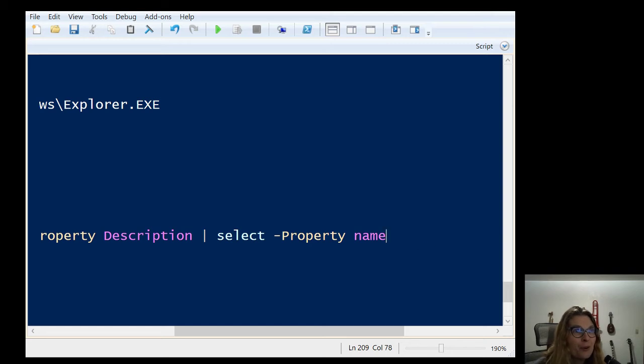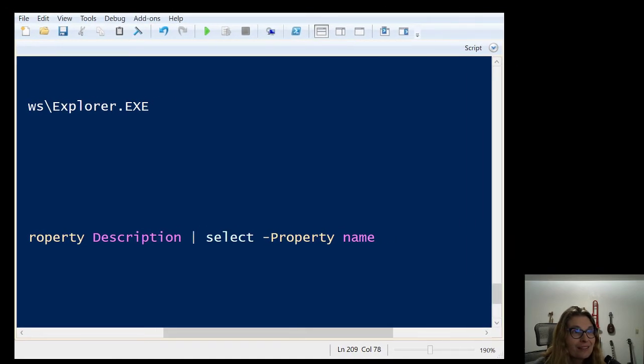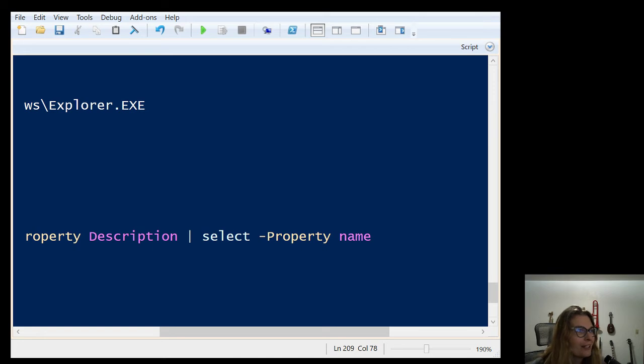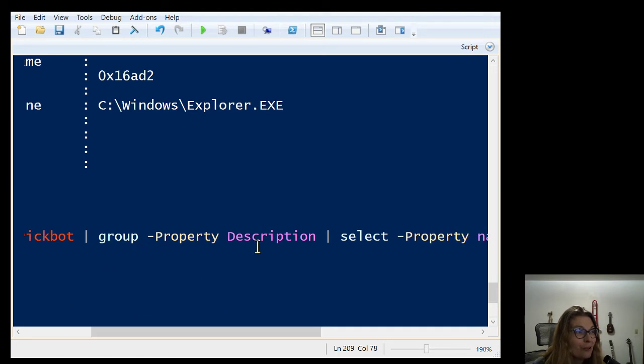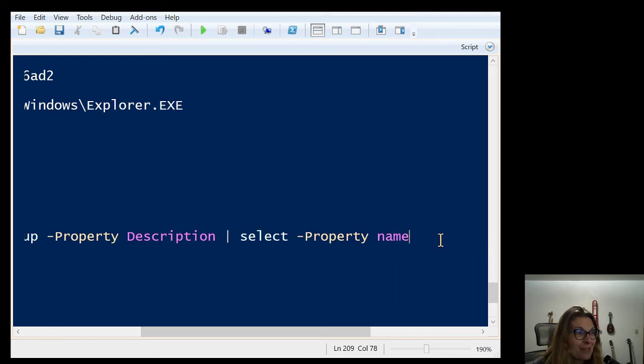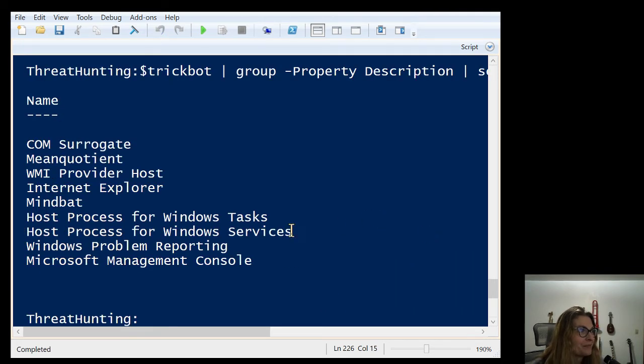One thing I want to point out is to find it. There we go. Is I did the variable pipe, and then I grouped by description and selected the name. And here's what that gives. These are all of the different names of executables in that sysmon evtx file.